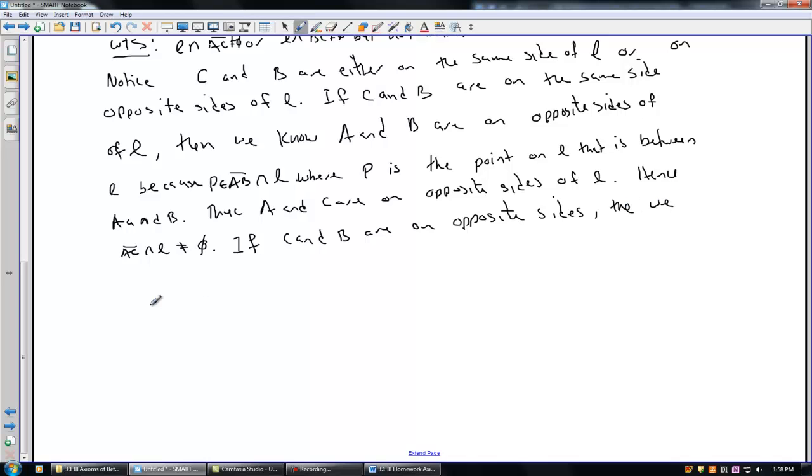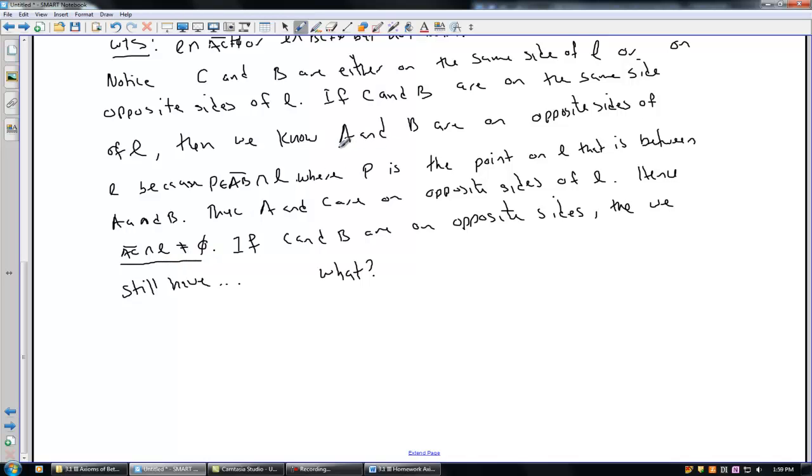Then we still have, so you can come up here, then we still have A and B are on opposite sides. And so if you know that A and B are on opposite sides and B and C are on opposite sides, then we should have what? You think about that, and then you can finish off the proof of this.